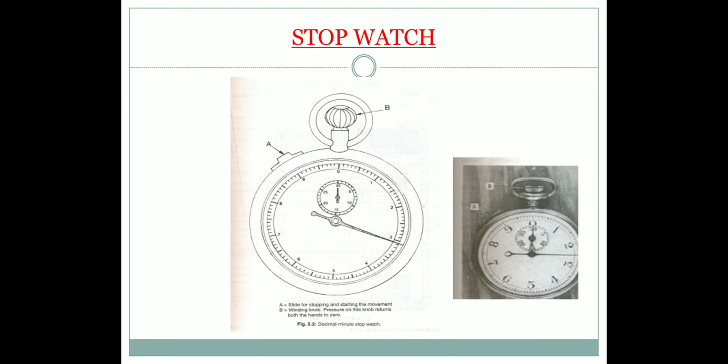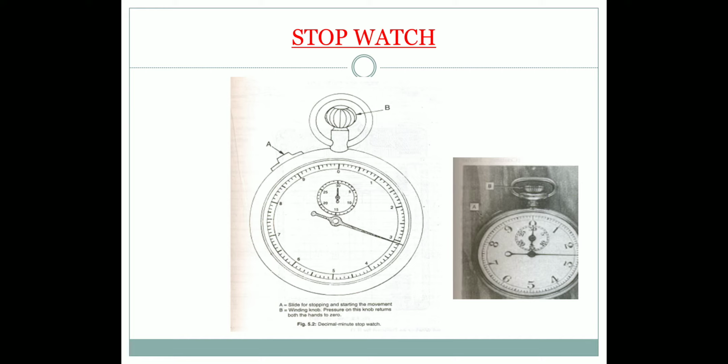First, see in the figure that the decimal unit stopwatch has two hands: first the small hand, second the large hand. The small hand represents minutes on the dial and completes one revolution in 30 minutes, and the large hand represents centiminutes. A centiminute is nothing but 1 upon 100 minutes, and it completes one revolution in 1 minute, and each division on the large dial represents 0.01 minute. It is nothing but a stopwatch.